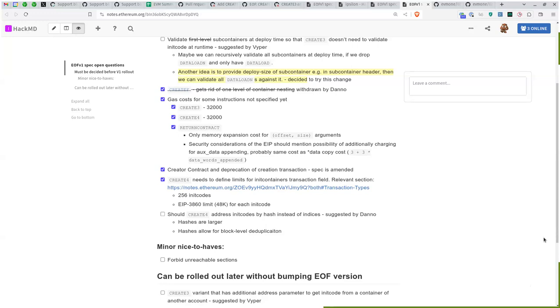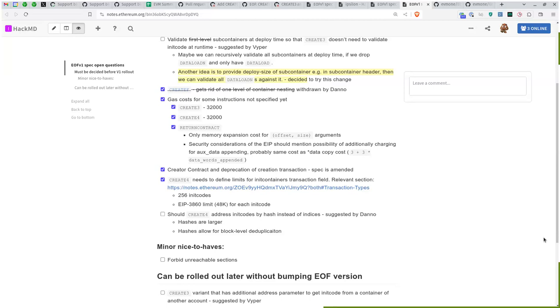So I view create 3 as deploying from within the container, and create 4 as deploying from outside the EVM and using a hash to reference it, where our first proposed implementation is that the hash comes from a transaction containing the data. So that's my high level pitch for why create 4 should shift to hashes. And we could accommodate hashes and indexes by putting in rules like if there are 31 zero bytes, then treat it as an index. We could accommodate both in this as well if we need to.